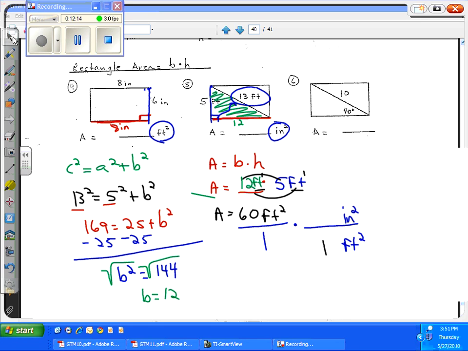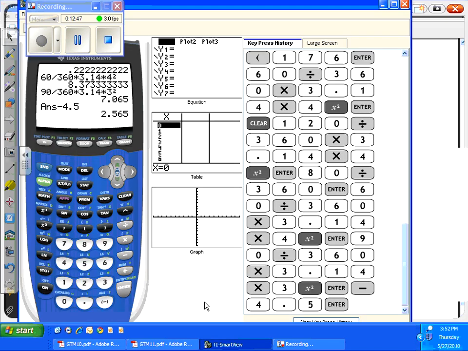So we'll say which one's bigger? Well, a foot's bigger. How many of the small ones make a foot? 12 inches make a foot. But we're not dealing with inches and feet. We're dealing with square inches and square feet. So we're going to square our conversions. 1 squared is 1. 12 squared is 144. We're losing the name feet, gaining the name inches. So we're going to have 60 times 144.